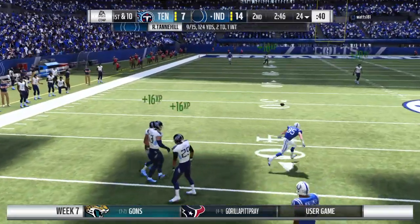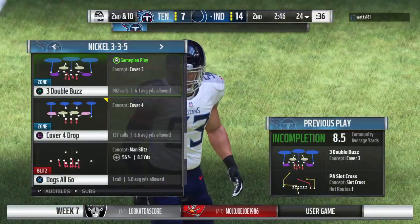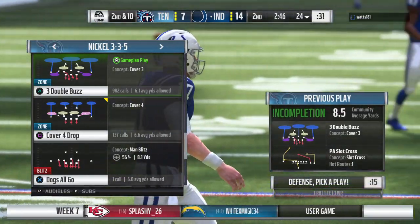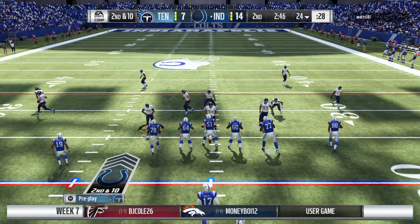And his throw is incomplete. Basically, you're not going to outwork two guys very often. Double coverage. I thought he was going to go somewhere else for the football. I get it. That's a stud wide receiver. You want to try to get him the football. Yeah, sometimes you rely on him a bit too much. You forget the other options that are out there.